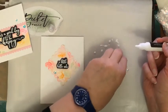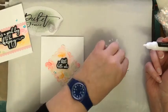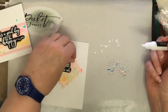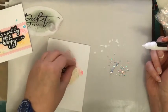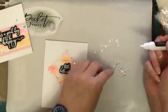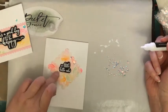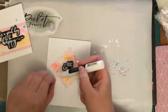Sequin placement, Debbie, honestly, with the vast majority of my cards, if it takes me half an hour to make the card, it takes me a good 20 minutes to decide where the sequins are going to go. And I'm not exaggerating there. It just takes me ages. So when I just can't even, I just revert to three below, two above on an angle like this.